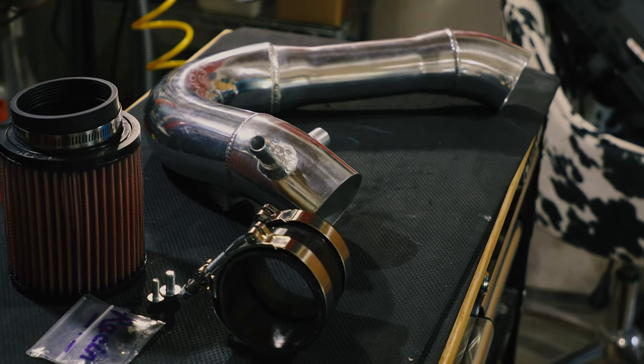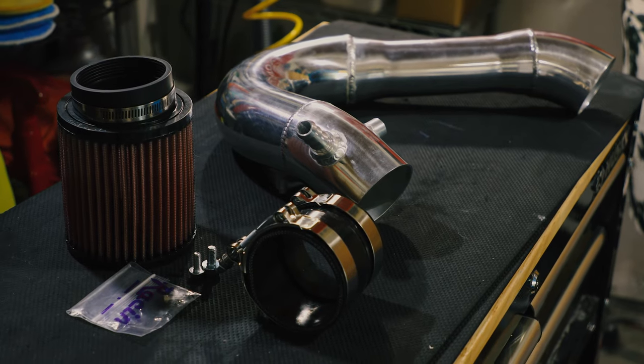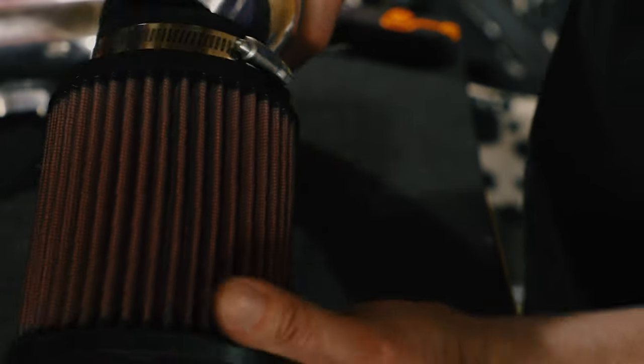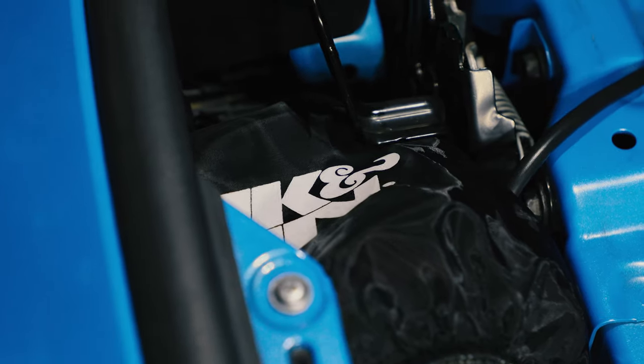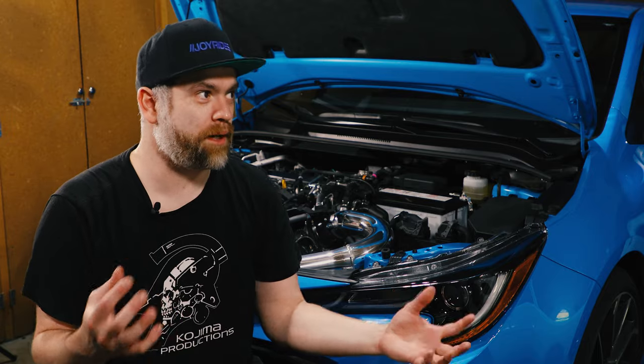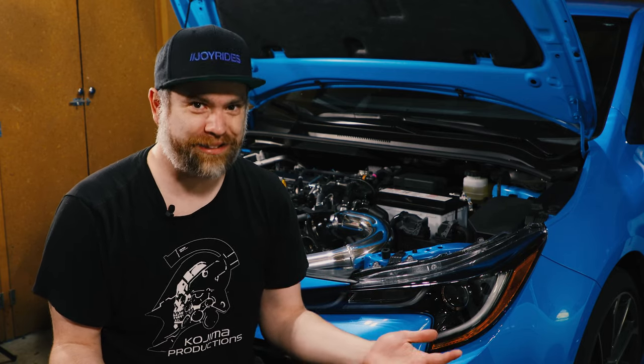Anyways, the kit from 2J comes with all of the necessary hardware that you would need. It's got the silicone joiner, it has clamps and bolts, and it has the K&N air filter. Since I live in the Pacific Northwest, I did opt to get the mesh covering for the air filter since it rains and gets muddy and all of that Pacific Northwest goodness.